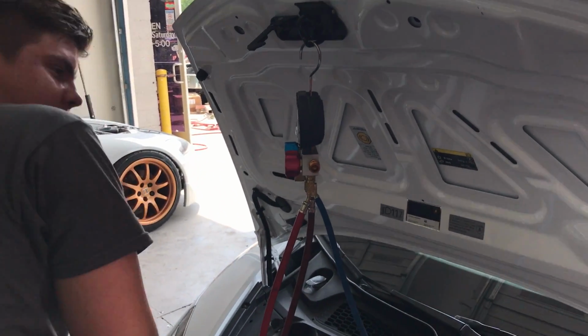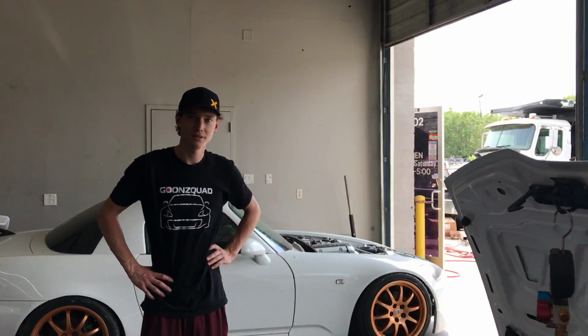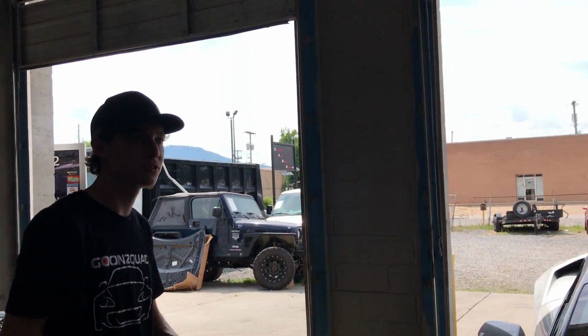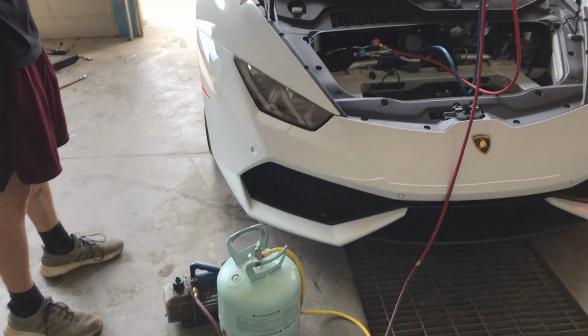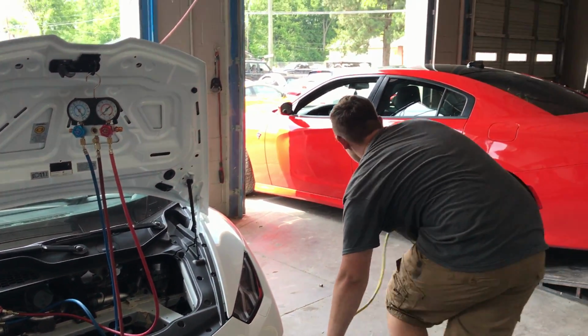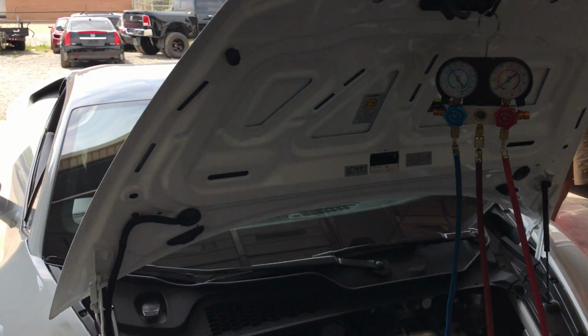There's still AC in there. There shouldn't be. Did we ever take off the condenser or anything like that? Yeah, we did. We took off the front. Isn't there 2 condensers? Yeah, oh yeah, there's 2 condensers. So the system is completely empty. It should be completely empty. So I guess we're probably gonna pull a vacuum, right? Yeah, we're gonna pull a vacuum first and see if there's any leaks or anything. And then we're gonna get that freezing cool temperatures in there.